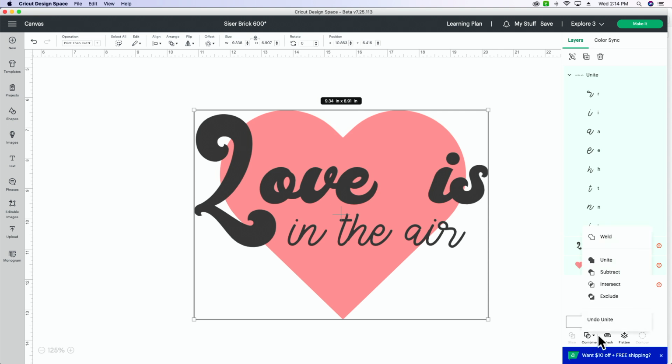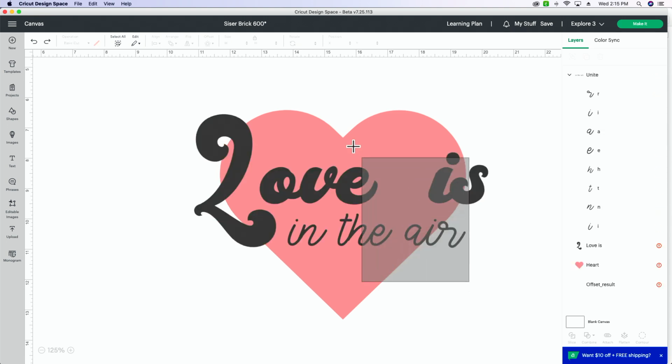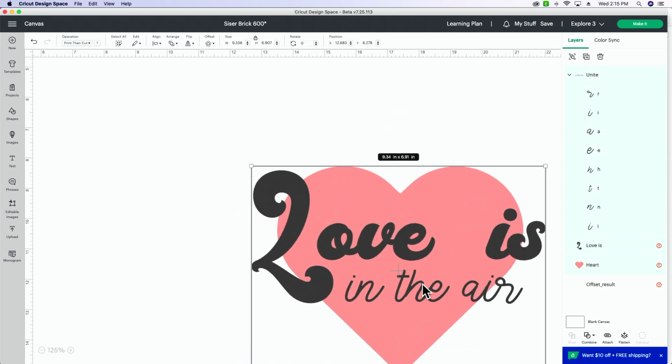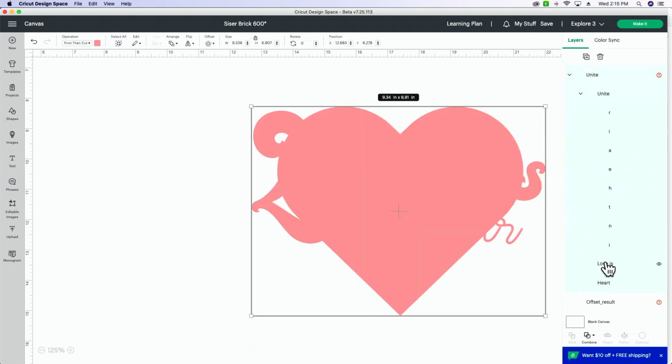So previously there was just a weld function. Now, whenever I hit weld, first of all, it does that. And it's irreversible. So the weld function will weld it into one solid shape. It'll make it one color. And then if I go out of Design Space and come back in, I cannot unweld it. But they put in a new function called Unite, which will allow me to unite everything together. So I can go into this combine menu, and you can see right here, there's Unite.